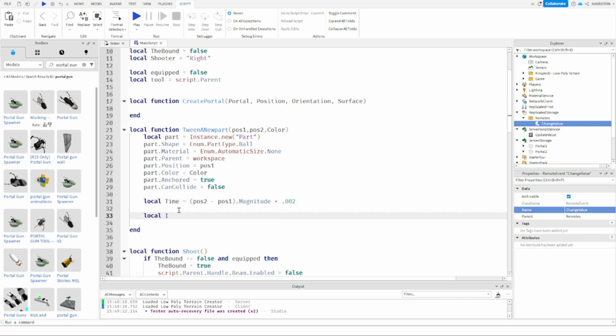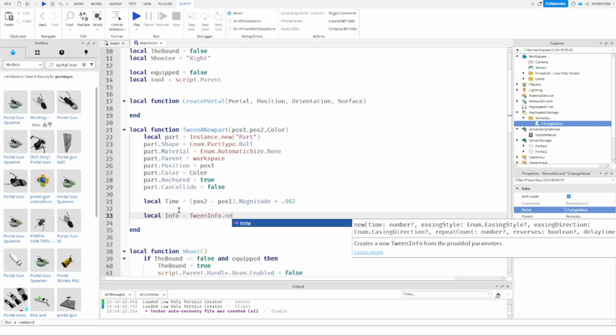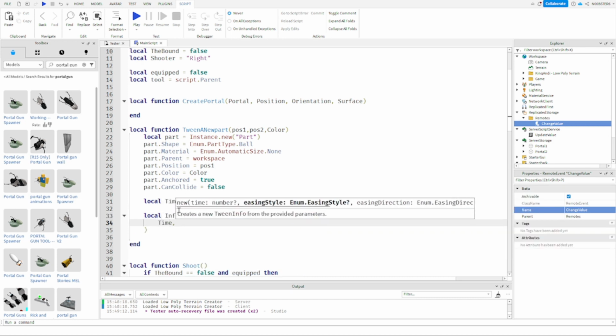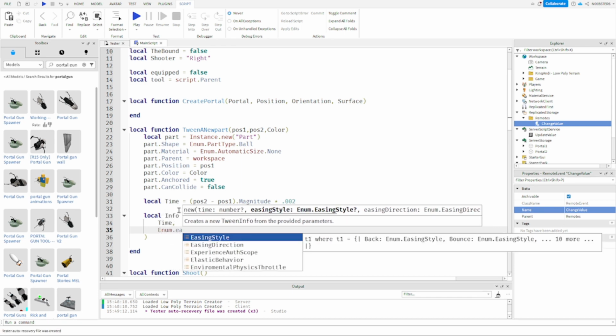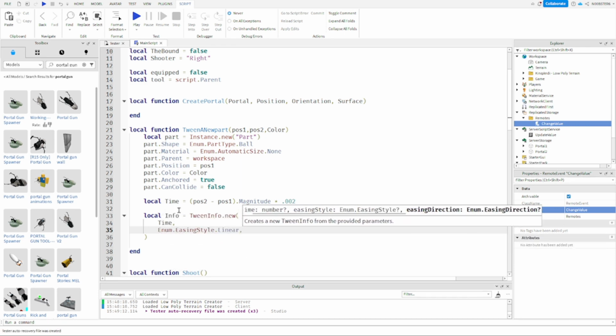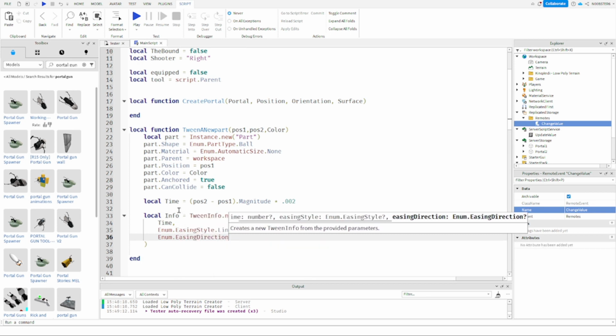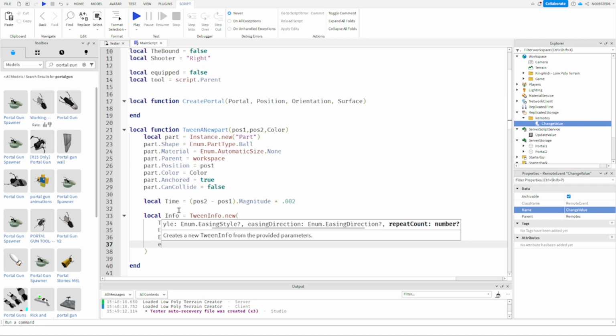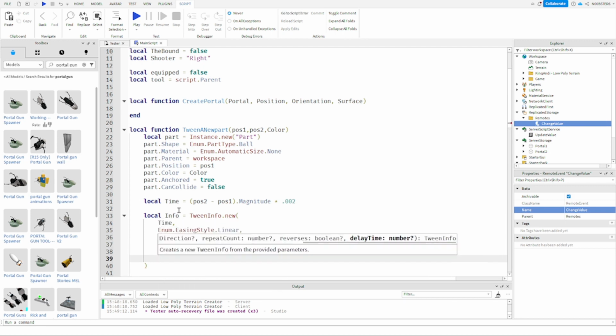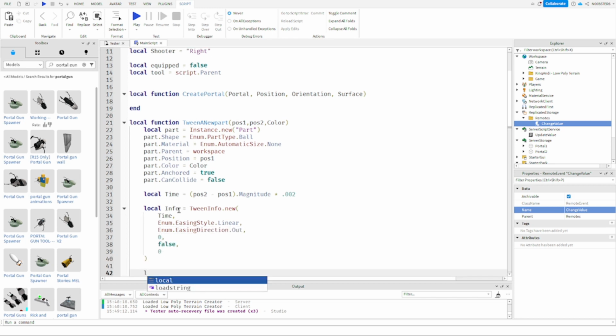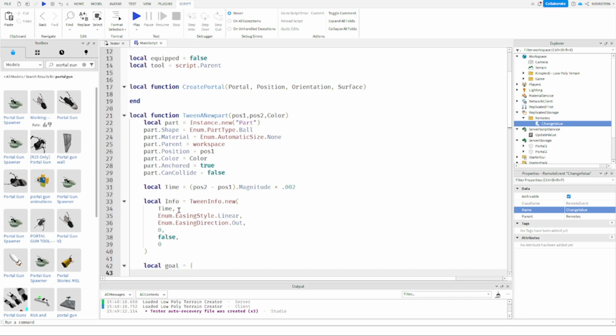And then local info is equal to tweeninfo.new time, enum.easingstyle.linear, enum.easingdirection.out, comma, 0, comma, false, comma, 0. Local goal is equal to table, position is equal to pause2.